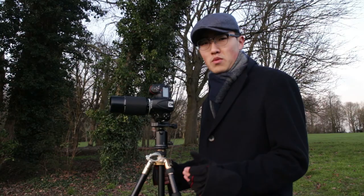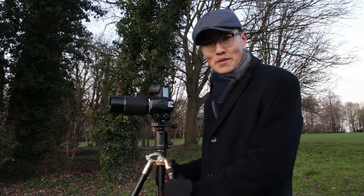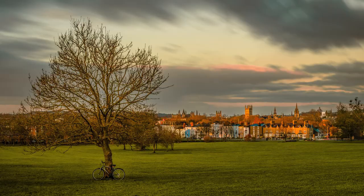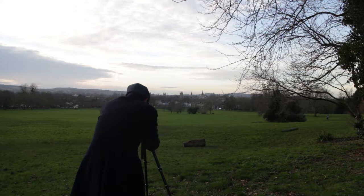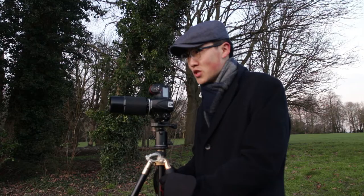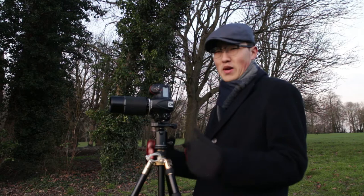What I'm shooting at the moment is a panel of the dreaming spires of Oxford — if you've heard of that term. All the turrets and towers of different colleges are spiring into the sky above the other buildings. I think the term was coined by a poet, though I've forgotten the name. Composition-wise it's not that technical — it's just a panel of the vertical, beautifully constructed architectures, with a group of trees in the foreground.